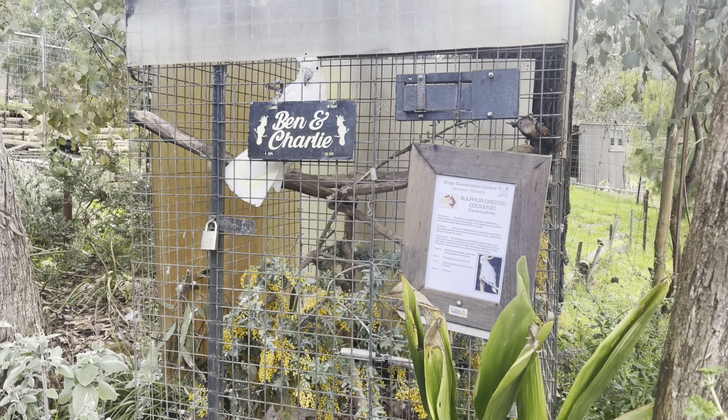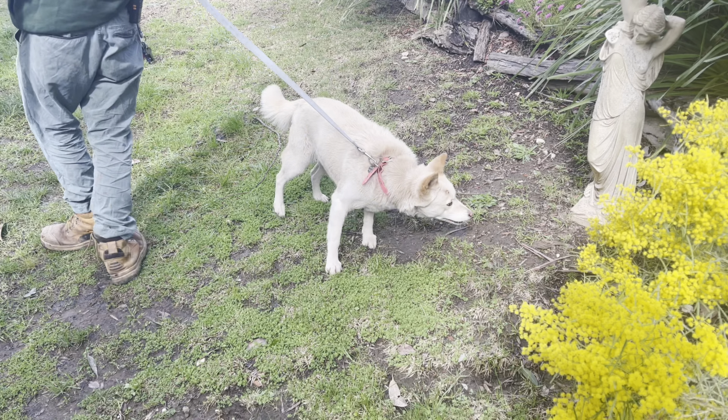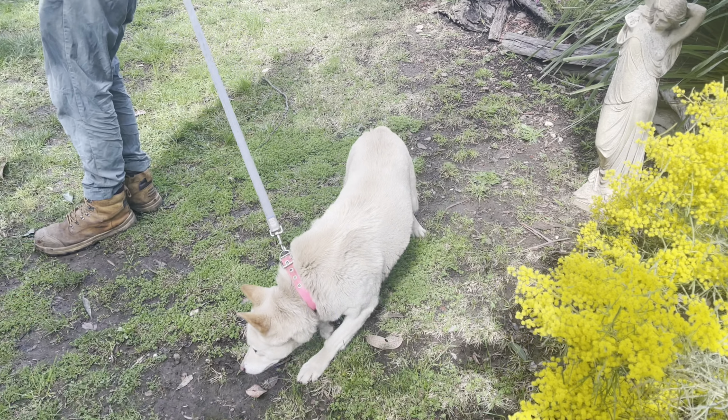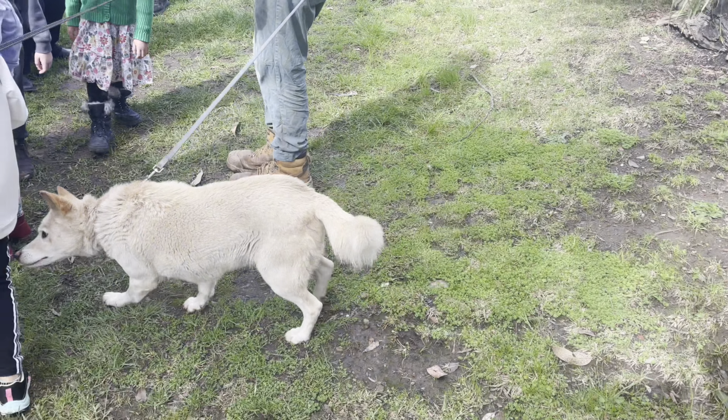This is Luke. Luke's a lot friendlier than Poppy. Poppy just wants to come out and roam around. So Luke is maybe about 5-6 years old, and Poppy's a bit older. She's about 8, maybe 7. So just be careful around Luke's back as well. He has a bad back.